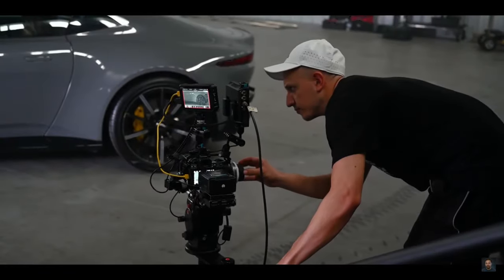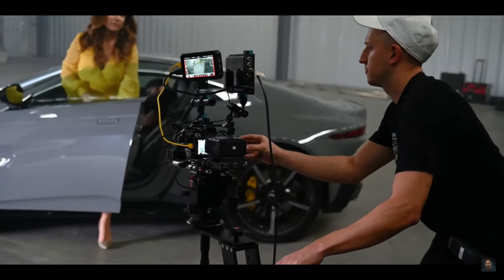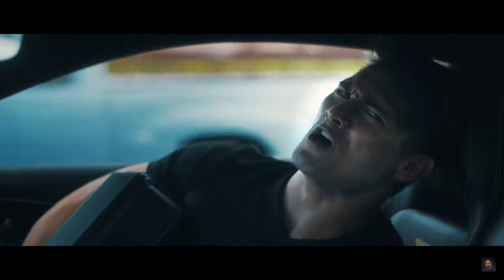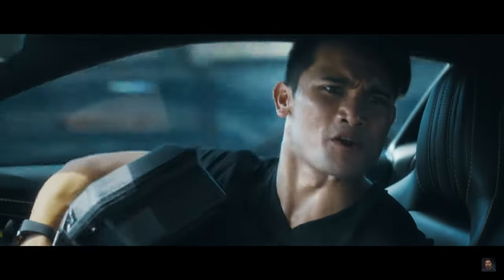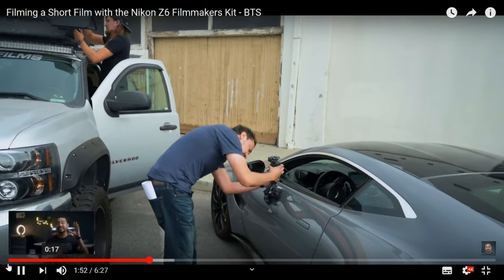So one of the big advantages that we had with using the Nikon Z6 mirrorless system is the fact that it's a full frame camera and it doesn't have any crop, not even in 4K. So the benefit of this is a lot of times we were filming in very tight quarters. For example, there was a dialogue scene in the car and we were able to use lenses like 50 millimeter, which just gives us a more cinematic look that normally you cannot achieve if you're using a camera that has a super 35 millimeter sensor or even APS-C. So having that full frame mirrorless camera and being able to put it in situ.